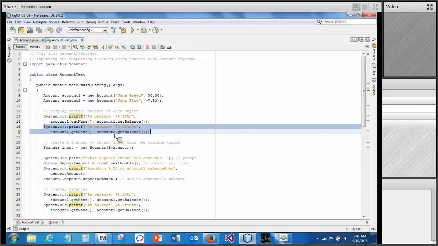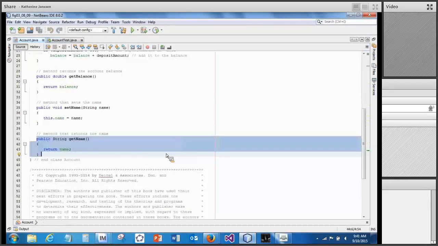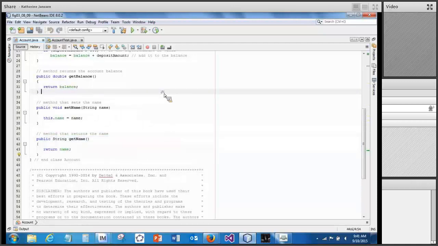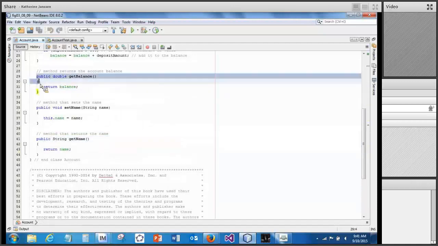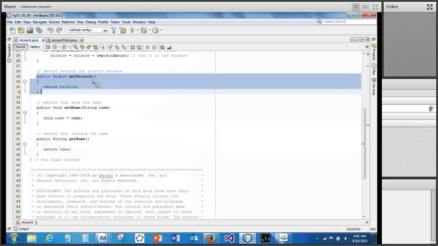So we're going to use the object named account2.getBalance. So I go back to my Account class actions, and I'm going to find the code for the getBalance method.